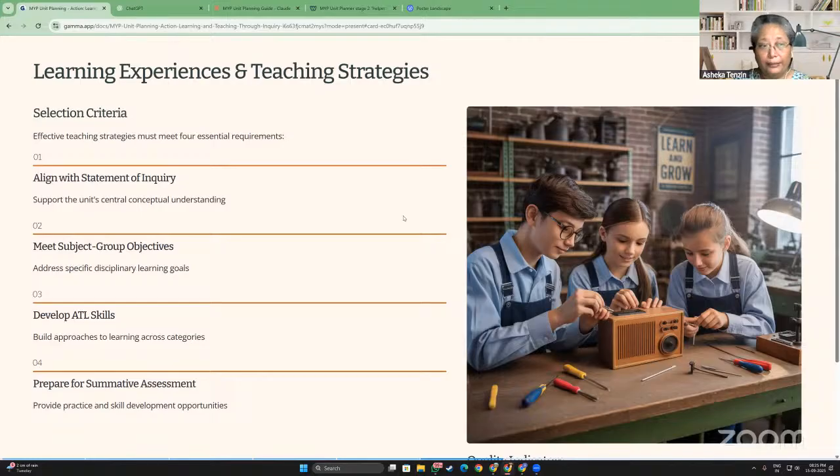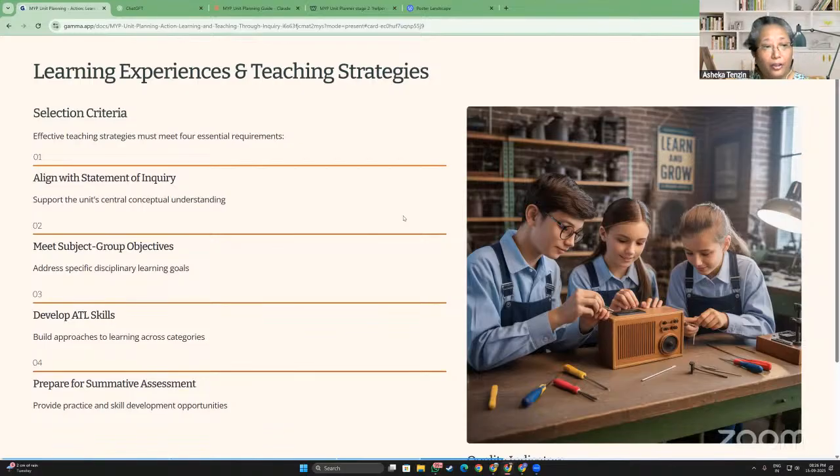Okay. Then you have to meet subject group objectives. Means the assessment objectives are same as the learning objectives. So you have to ensure that you are teaching. If it is science, then you have to teach hypothesis. You have to teach how to write a research question. You have to teach students how to manage safety, the procedure, how to take data, interpret data, represent data, evaluate the results. Okay, so all these things you have to teach in your class.